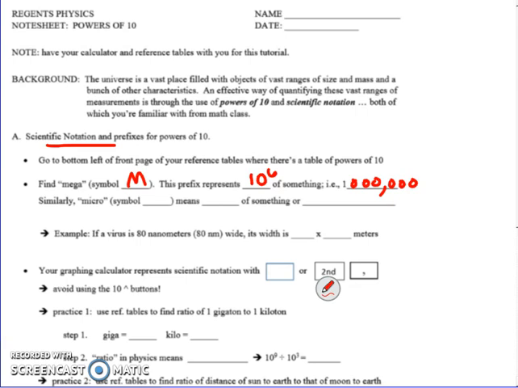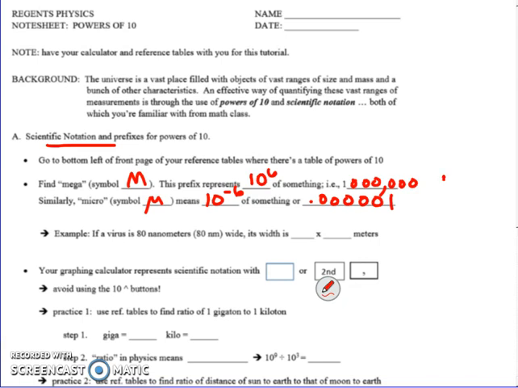But that's pretty basic. If we look at micro, okay, micro, most people understand, means small, but it has a specific meaning. So its symbol is a funny letter. It's a Greek letter mu. So I'll just draw it like that. And that means, if you will, the opposite of mega, 10 to the negative 6th. So if you were to write that out as a decimal, okay, it's 1 over 10 to the 6th. That would be 0.000001. So it's a very, very small number.